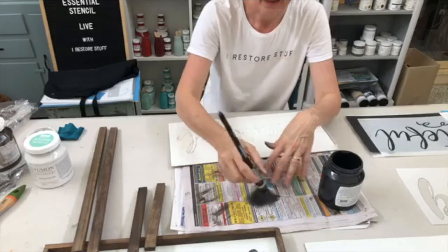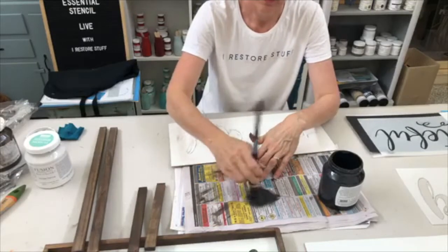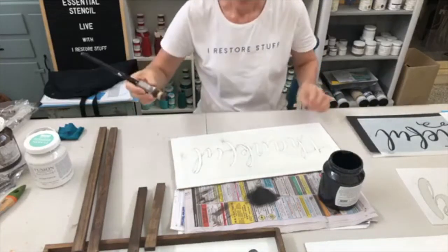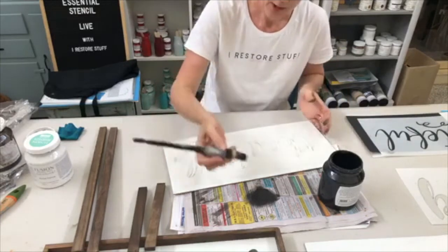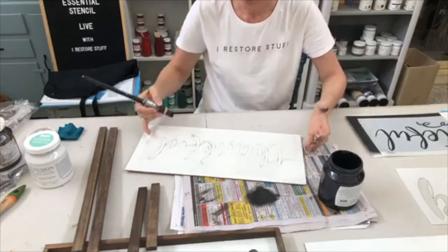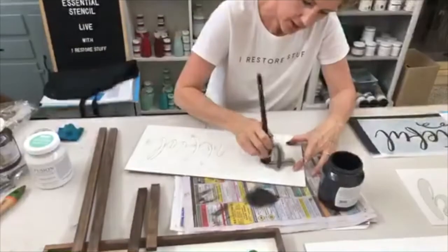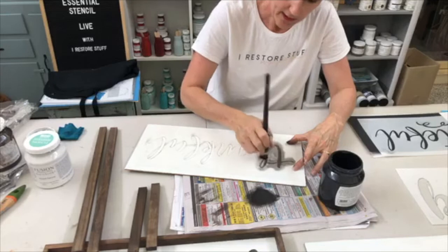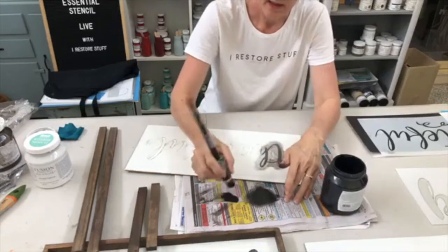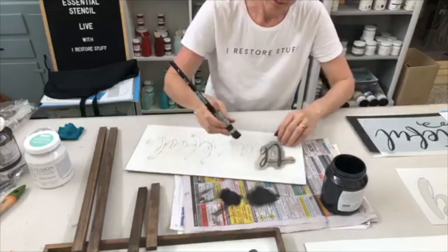If you shared this live earlier I'd love you to do that again — if you know someone who would love to know about stenciling, hit that little share button. I've offloaded my brush and I'm ready to go. I love to do a little swirly method — I could put painters tape on the side but I'm just going to go for it today because it's fairly stable. What are you thankful for this week? Are you spending Thanksgiving with family?